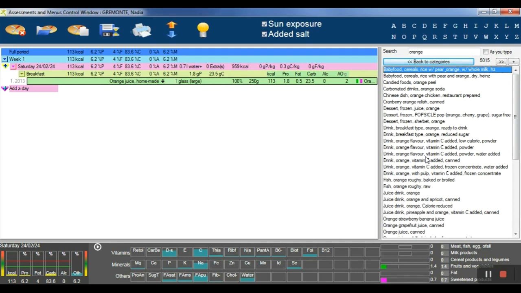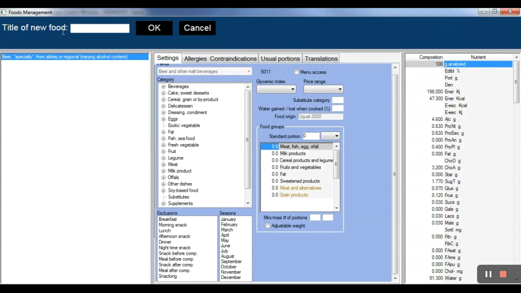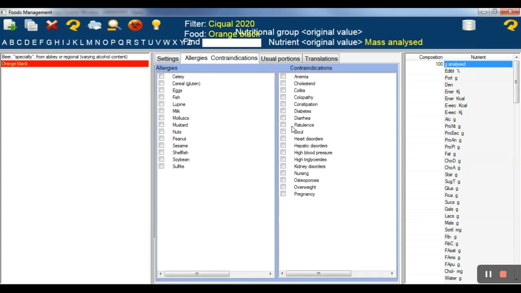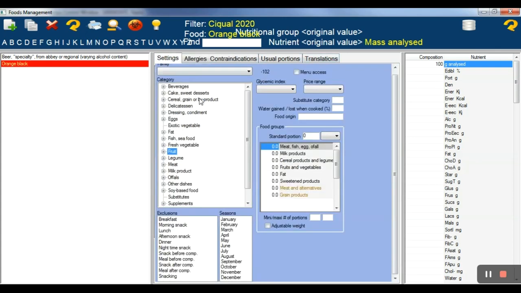Select Database and click this button. Click on the Create button and complete all the information relating to this food in the central frame. Then, enter its nutritional composition in the right grid.